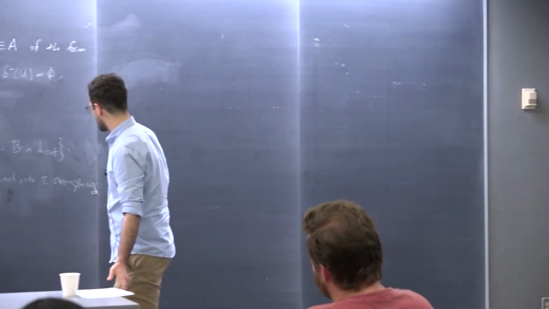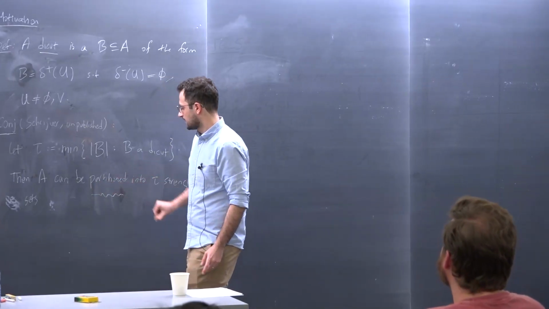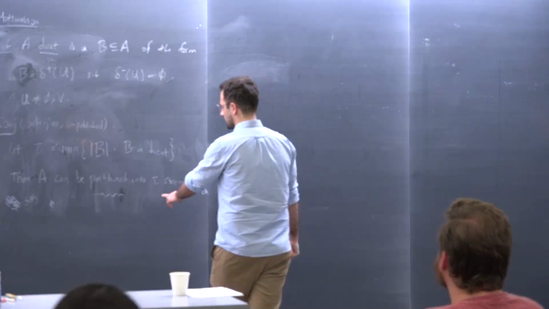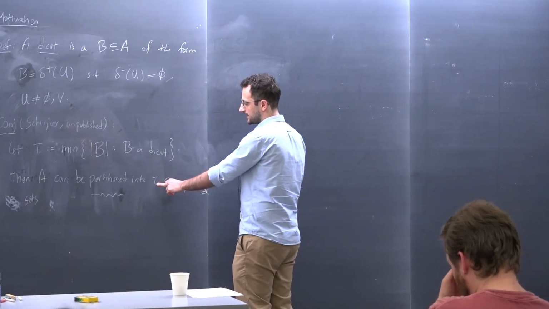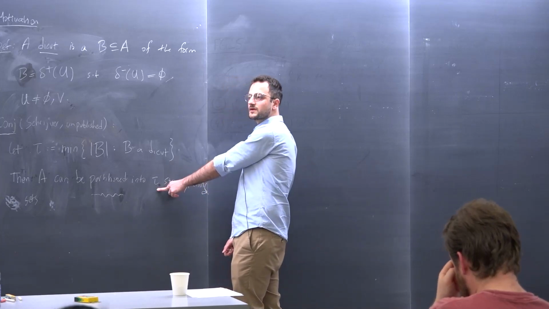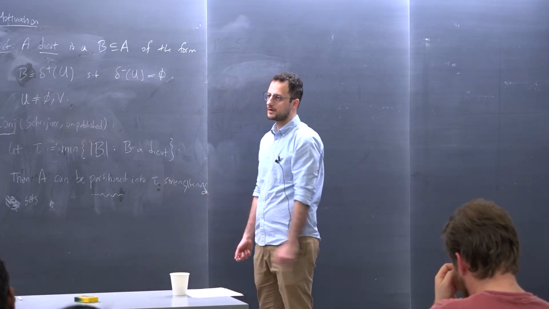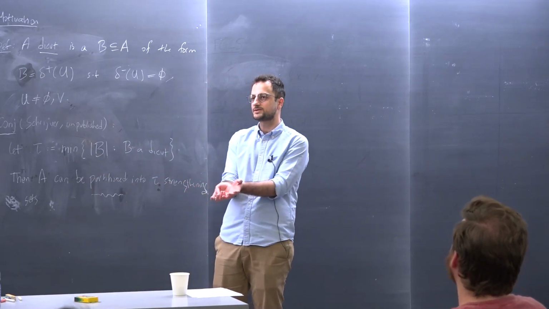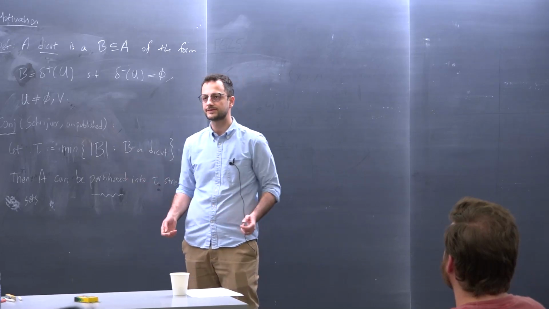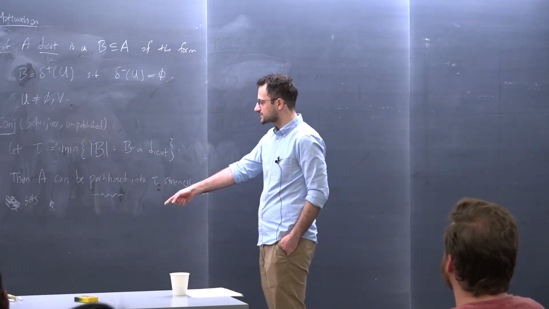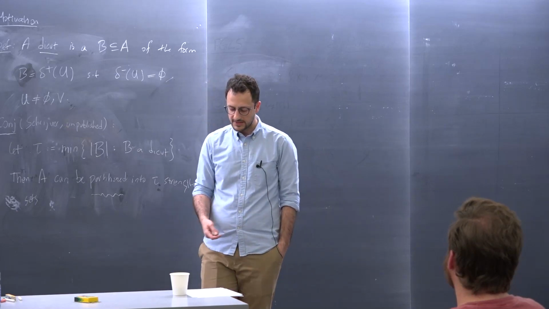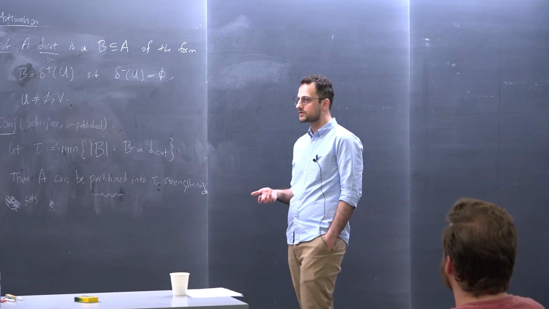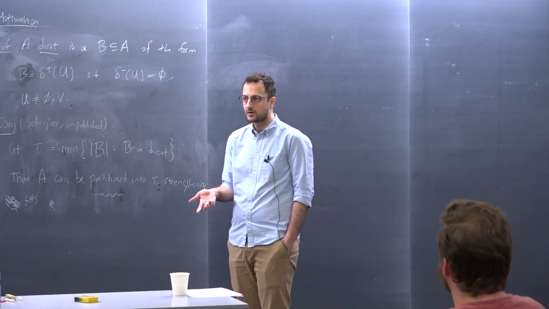Right. And partitioning here is key. So first off, why is this tau relevant? I can't partition it into any larger number of strengthening sets because every distinct strengthening set is going to intersect my smallest dicut in a different edge. Partitioning here is key in the sense that this is not really a packing problem. I'm not looking for disjoint strengthening sets. I'm looking for strengthening sets that partition the arcs.